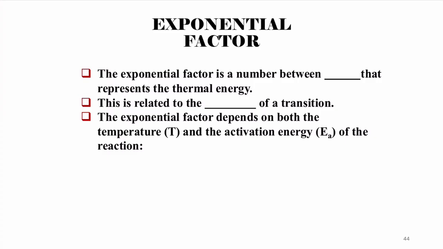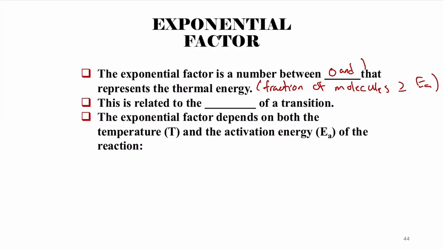The exponential factor is the number, so I mentioned this in lecture, we saw it a little bit with the integrated rate law. This exponential factor is usually a number between 0 and 1. That represents the thermal energy or the fraction of molecules that have enough energy to overcome the barrier. Of molecules greater than or equal to the activation energy.